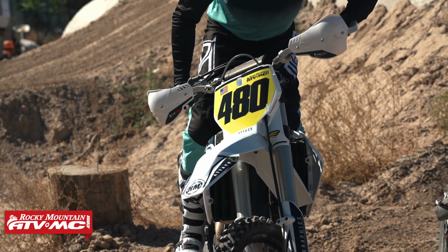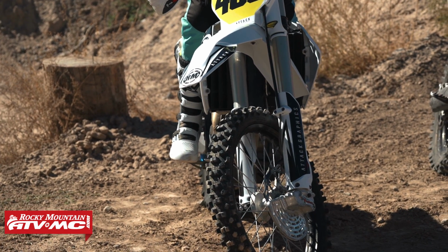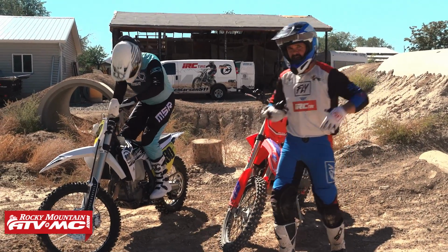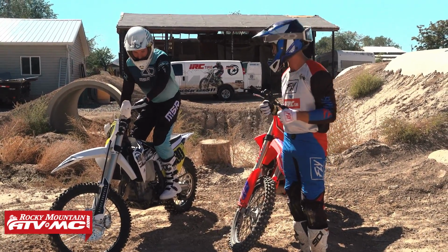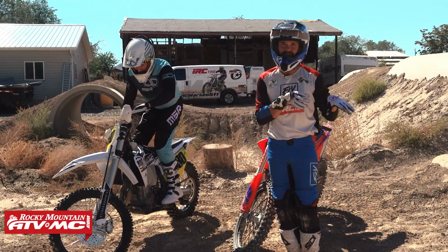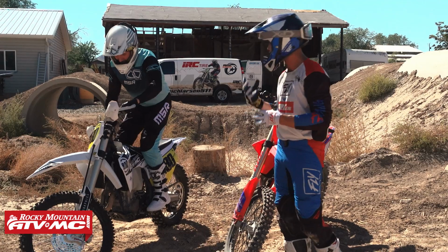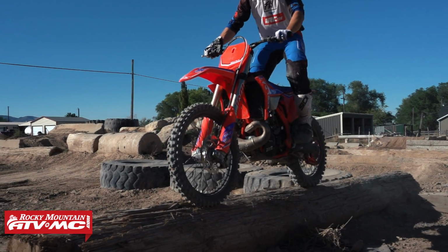You can see it's much harder to the right, but you're kind of dialed in. One thing I also want to mention is, notice where Charles's knees are. A lot of riders who ride more on the moto side don't get into that more technical stuff. They're very focused on squeezing with the knees and being in that attack position, right? In hard enduro, you're going to see a lot more trials style come out of a rider, where our knees are out. We're letting that bike flow under us at that really, really slow speed. Of course, there is a time and a place to be squeezing with your knees, but a lot of times you're going to see my knees wide in those extremely slow situations.